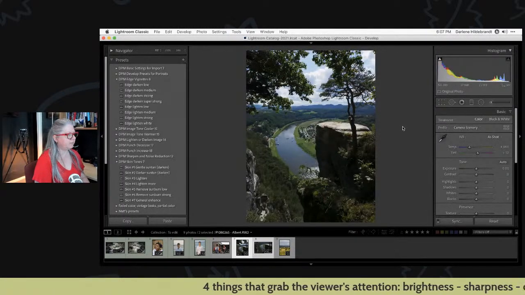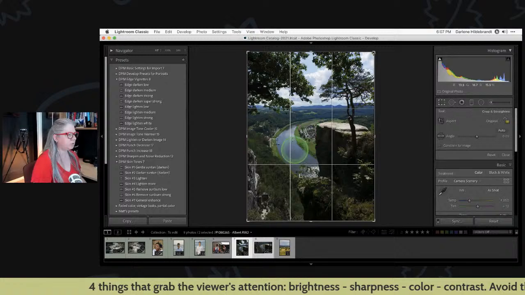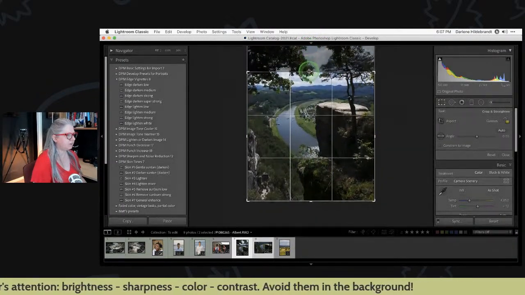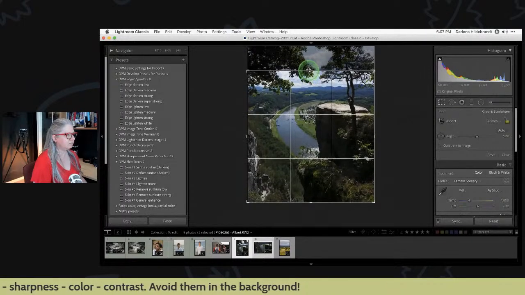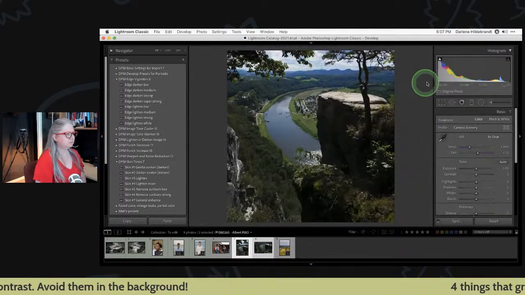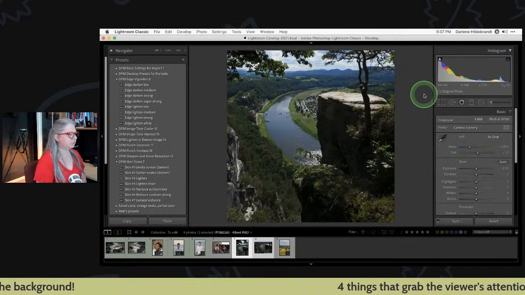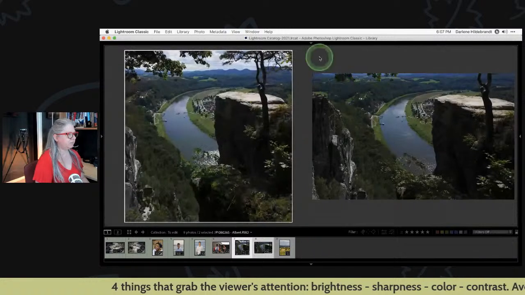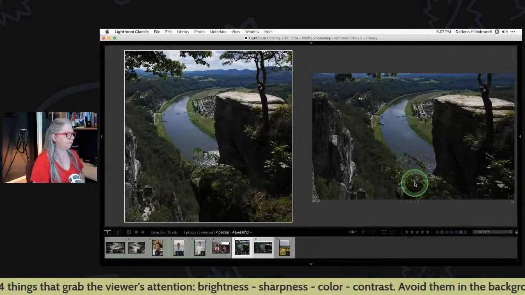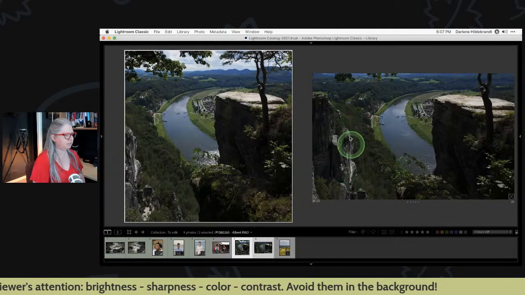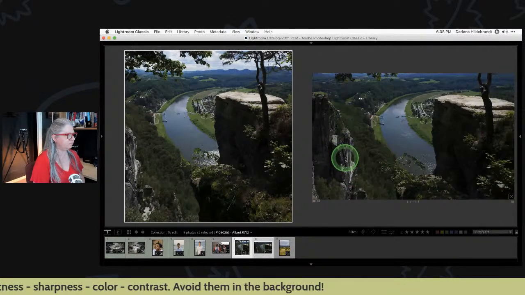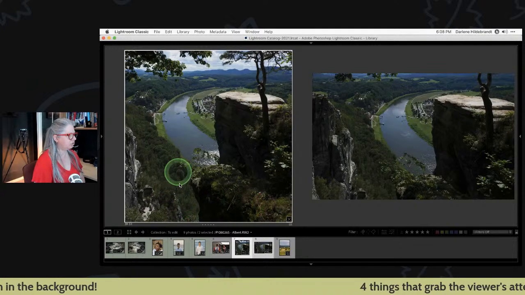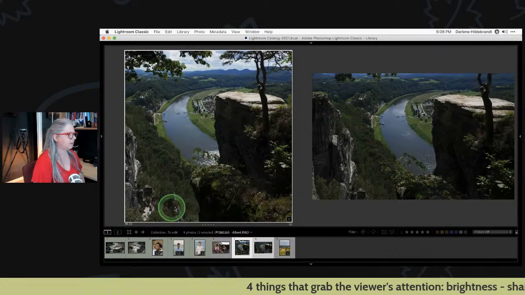Let's take a look at this one. If I decide to crop this one, the sky is the same problem, but I don't think I'm going to crop it all the way out this time. Let's just see what happens if I come down to about there. Now that sky is not taking as much attention. We still got the rock, but let's look at the two side by side again. Now I have a bit more of this rocky cliff on the left, less sky, and a little more of the bottom, and it shows how deep this crevice is with a little bit of sky.